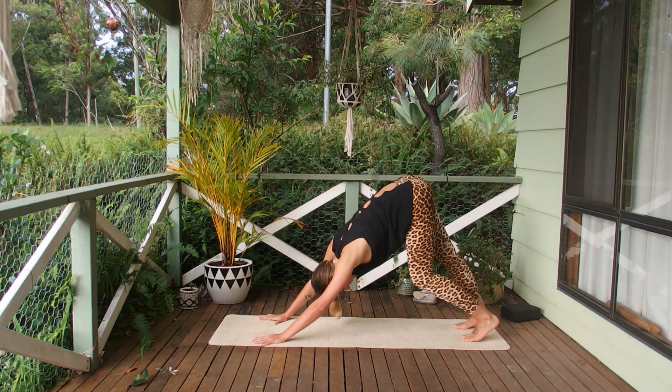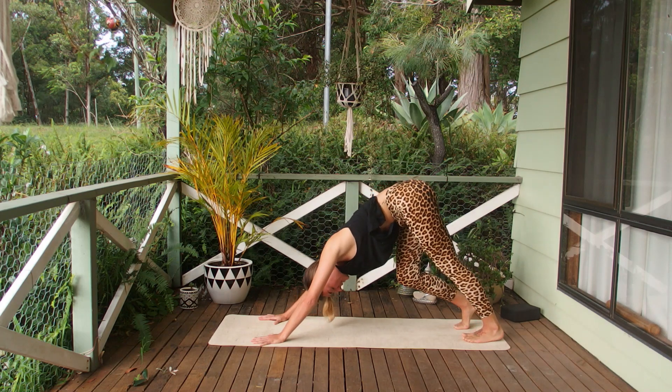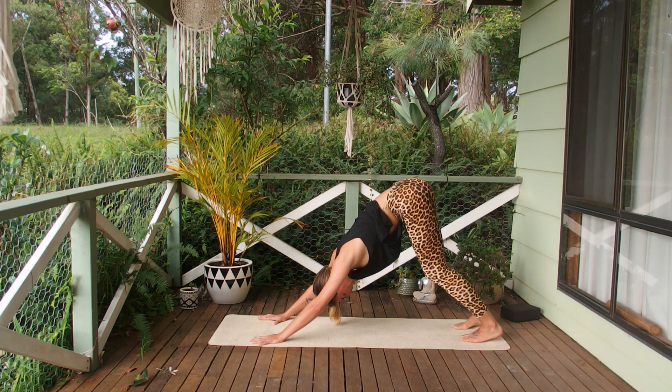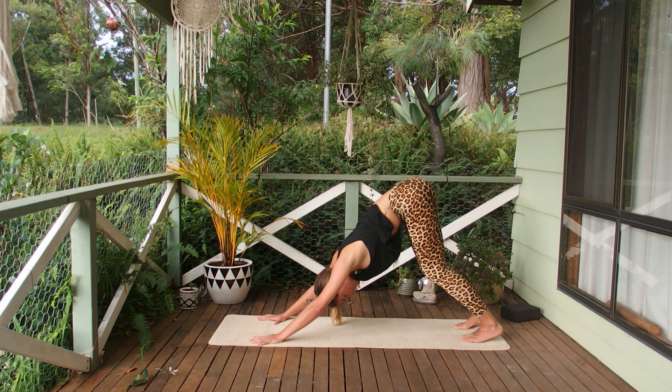As always, the first one here can be right wiggly — exploring any sensations in hips, shoulders, torso, back of the legs, feet. Really feeling into the sensations. And not only being aware of all the physical sensations you can feel — also maybe the energy. Feel how you're lifting through the arms, through the hips, but also grounding into the feet and palms. Super nice and strong downward facing dog — grounded but also lifted.